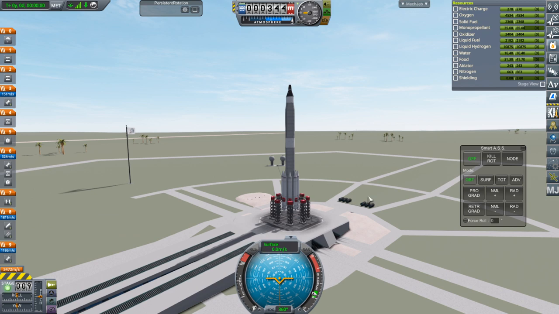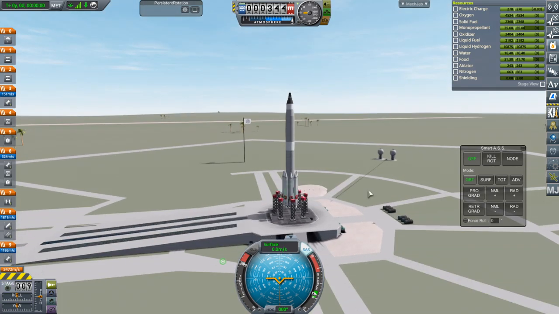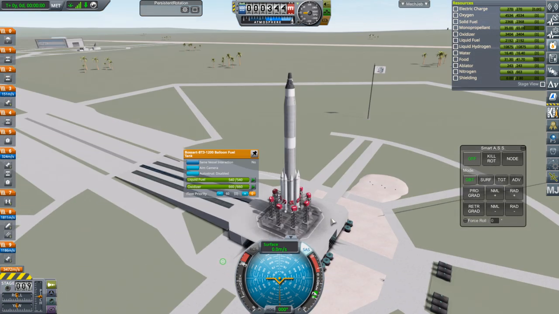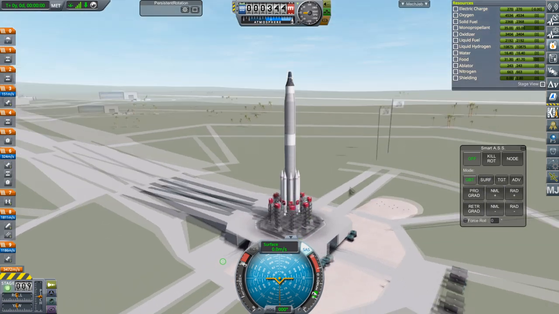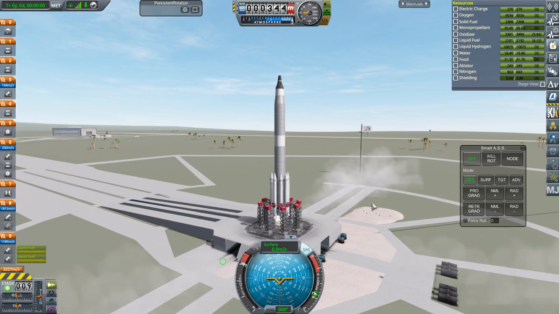Okay, here we go. SAS on, throttle is up. Proud looking rocket now. Looking a lot more like a Titan, really. Well, except the boosters are sort of more like a Delta II, except we've only got 8 instead of 9. Anyway, let's not get into details. Ignition and launch.